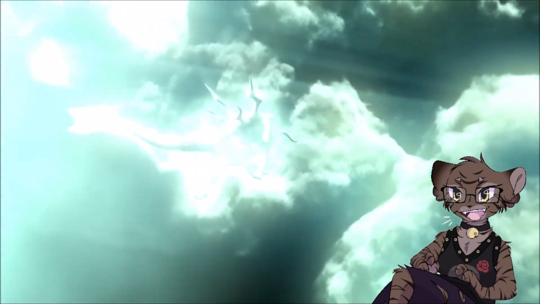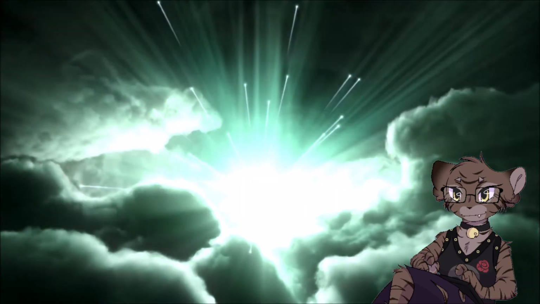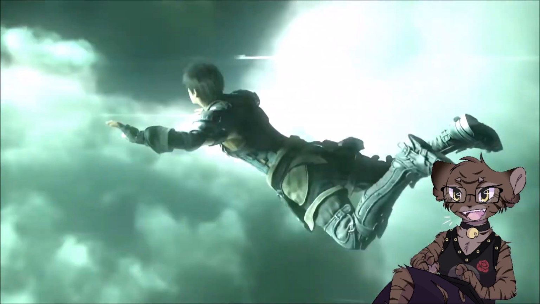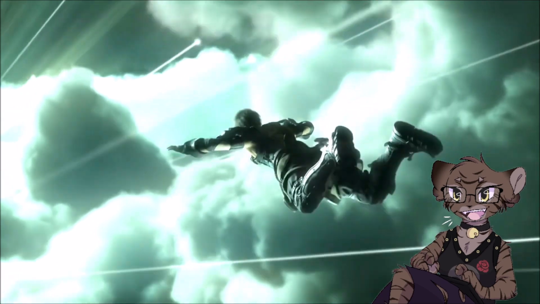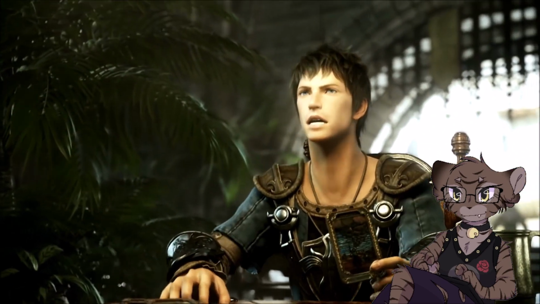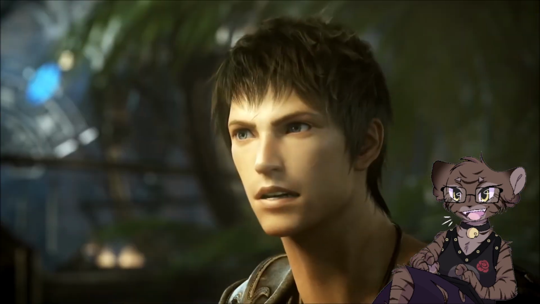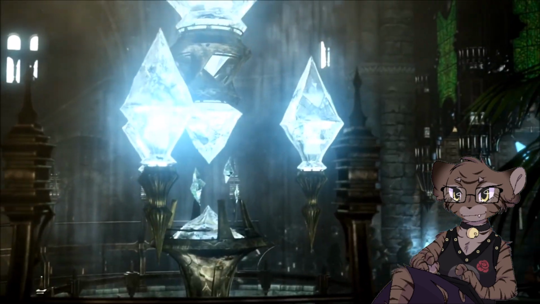There's Ifrit, there's Titan. Just all the primals get let out somehow. What was on that ship? What just happened? I'm so confused. Also, the idea of that many primals getting released simultaneously is terrifying, but they are around in the world in 14.